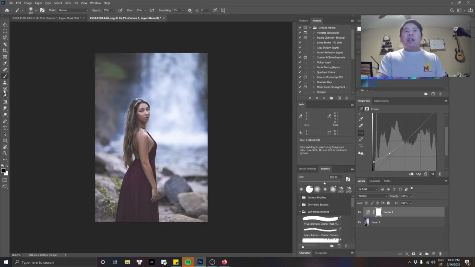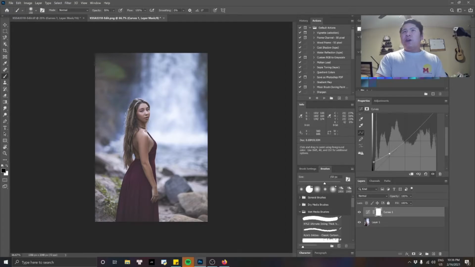I have the black brush selected, and instead of going with 100%, I'm going to go with somewhere around 50%. The reason is that I still want some of that effect to apply to the model. I don't want to take away completely 100% of it, and it's very up to everyone's taste.